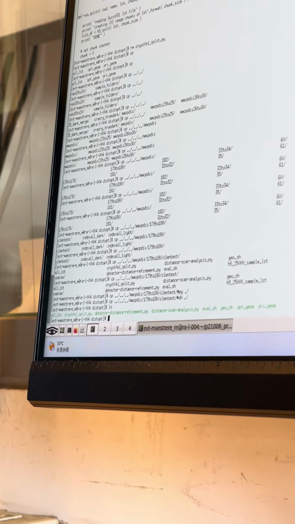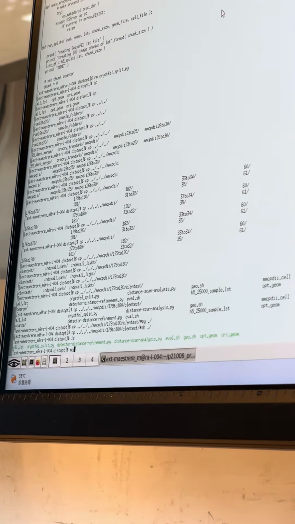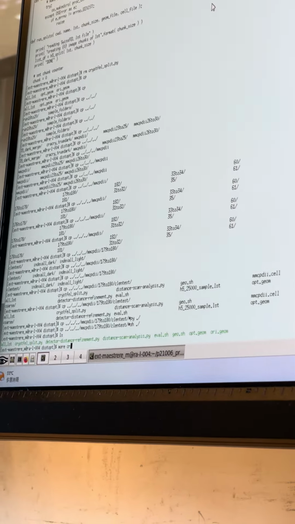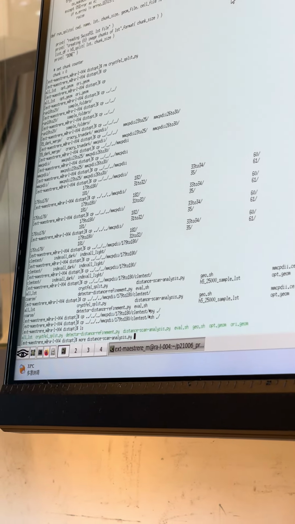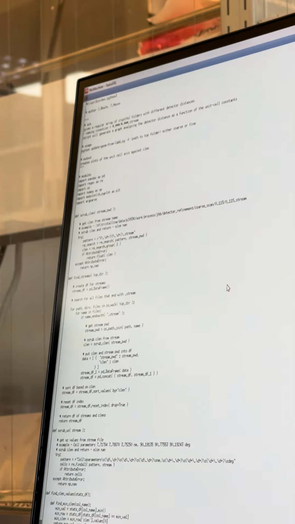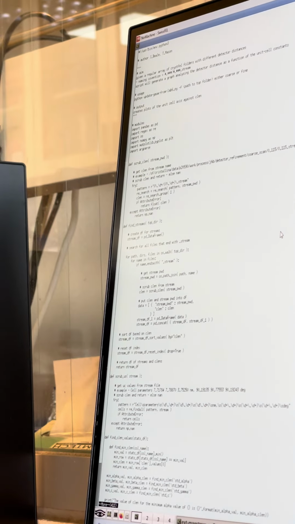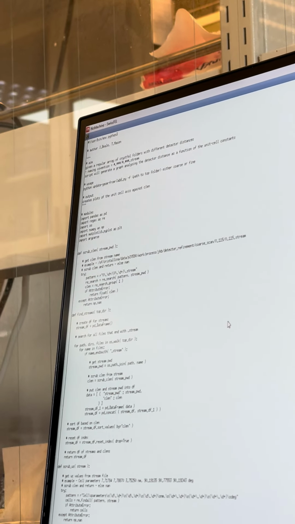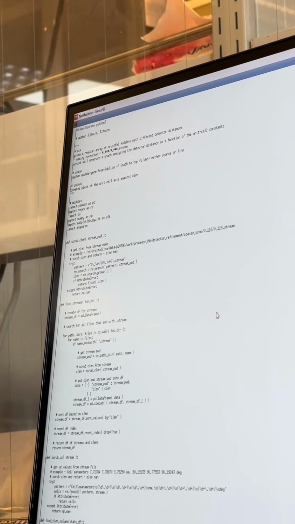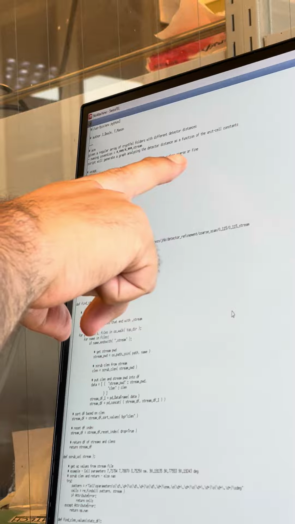And is that all of it? Yeah. So now we have everything in here, okay? And so we'd go to the one I can never remember. Is it distance scan analysis, or is it path to top folder, either course or fine?